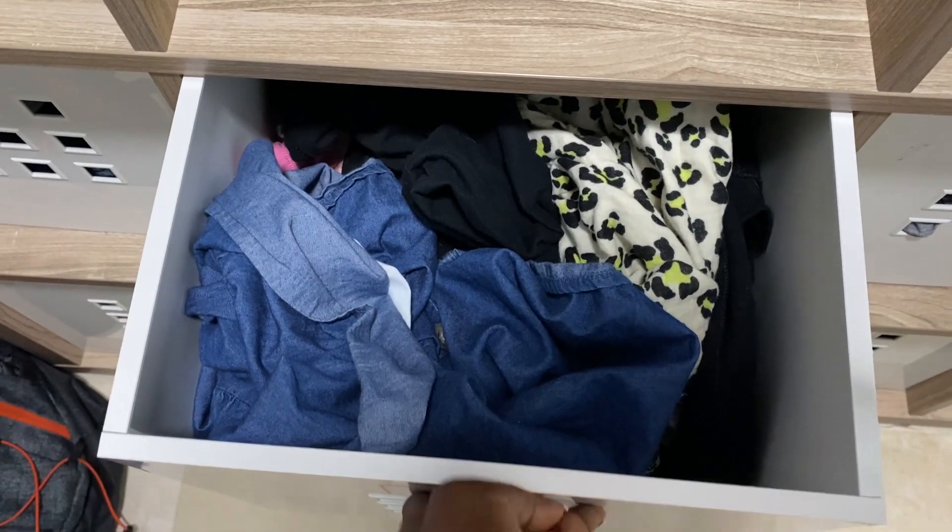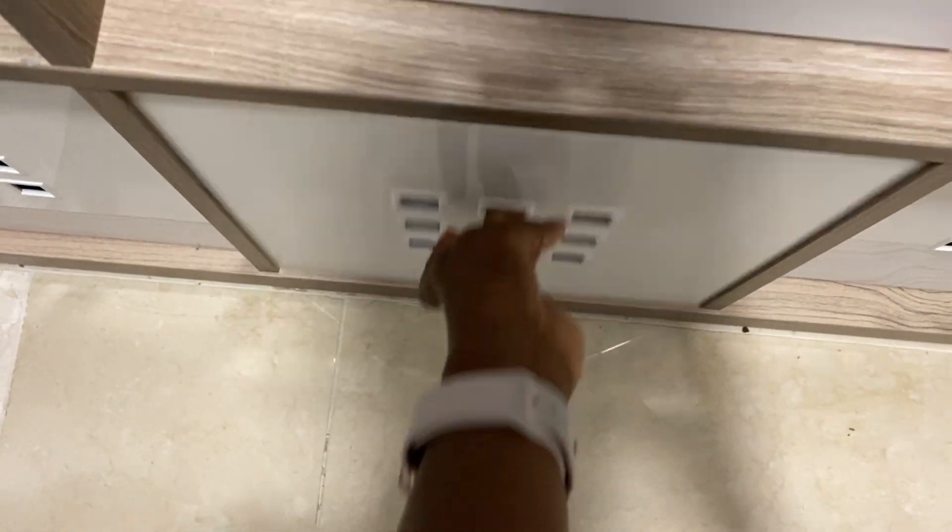By having a capsule wardrobe for our children, it not only helps with clutter, but their shirts match their pants and their pants match their bottoms — they're just able to mix and match and they don't have a lot of it. It's a minimal capsule wardrobe, and we get quality pieces. Organizing for the littlest of kids not only helps manage the chaos but also allows them to be independent and helpful in the cleanup process, decreasing the time spent cleaning up as well.